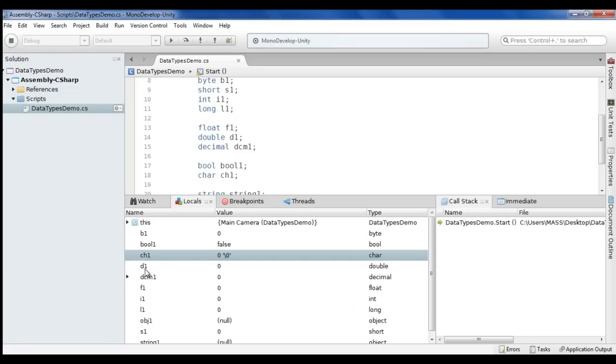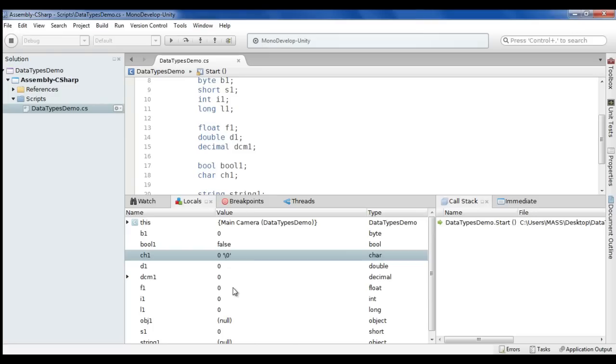Then this is d1, that is double, which is going to hold value 0 because it is numeric. Ch1 is a null character, remember that one, we'll come to that. Then the decimal is a real type of data which is having 0. It is showing some arrow, and it has a lot of different information that we are not interested in, because decimal is a more valuable data type. We will be getting information about decimal later, but at least you can remember that it is going to hold the default value 0.